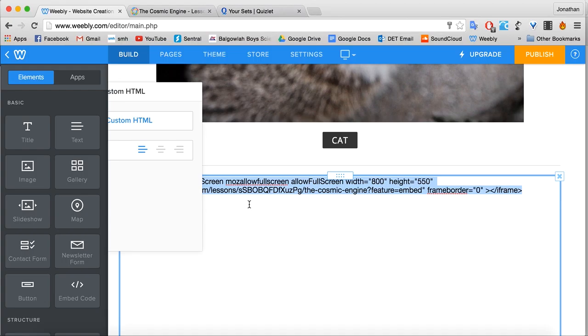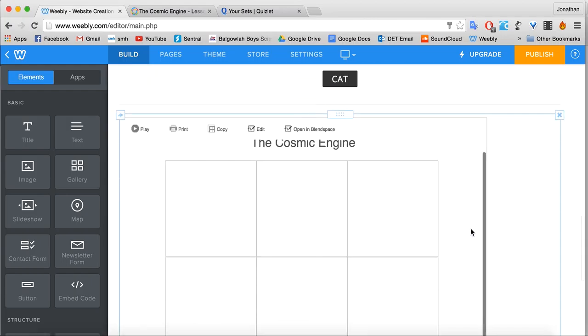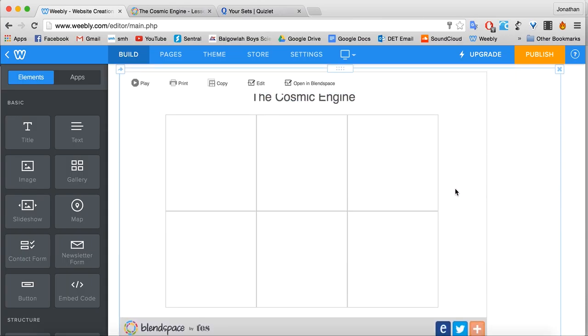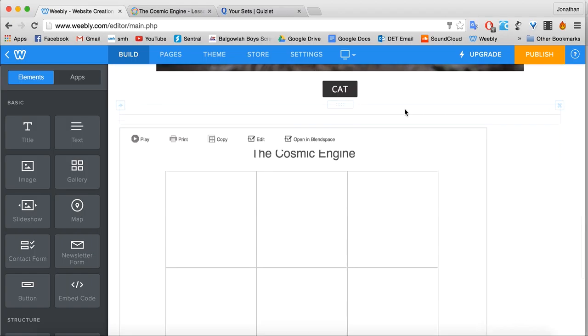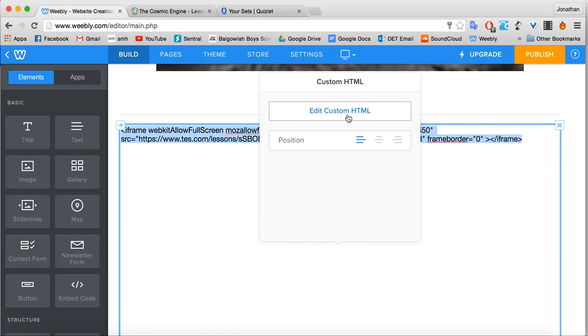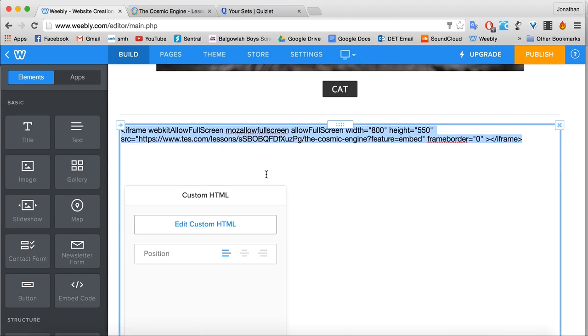The only things that I sometimes like to change are these two parameters here. So width is set at 800 pixels and height is set at 550 pixels. Now sometimes it'll actually create a scrolling situation within a window, which I find kind of annoying. So I'll get out of this for a second so you can see what I mean. So you can see that I'm scrolling up and down here, but within the blend space itself, you can see this scroll bar here, which I find kind of annoying. So the way to get around that is you have to click in the white space here to get this window back. I'll just move this out of the way, hit Edit Custom HTML.